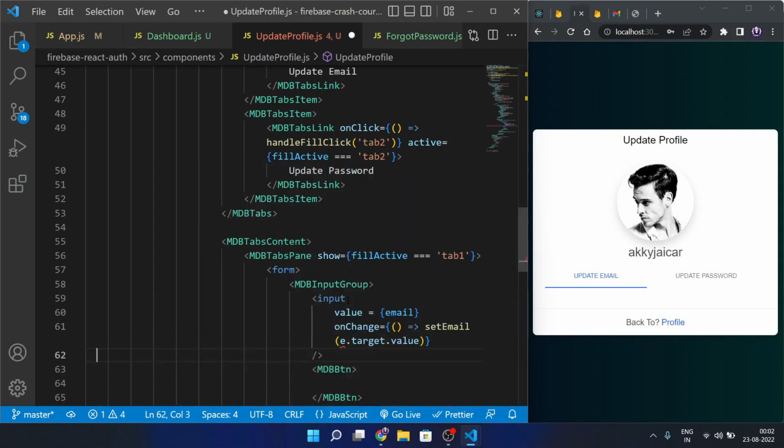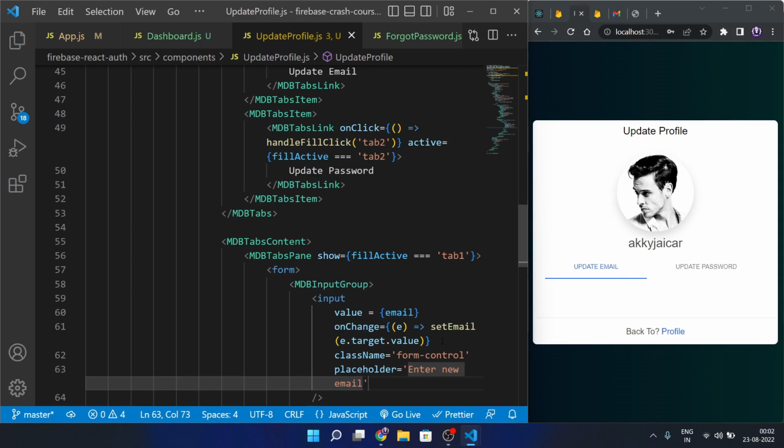Let's add the event as object here. So this is our input for the email here, and we will simply give the class name. So the class name is form control, and we will simply give the placeholder here. Let's give the placeholder, enter new email.